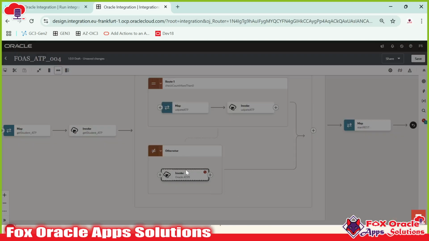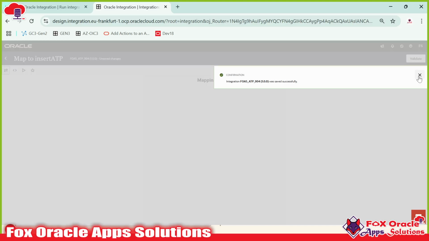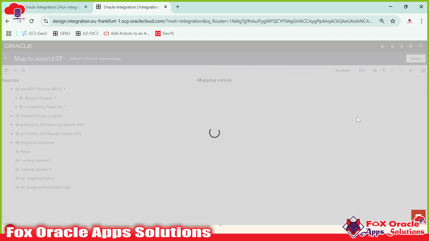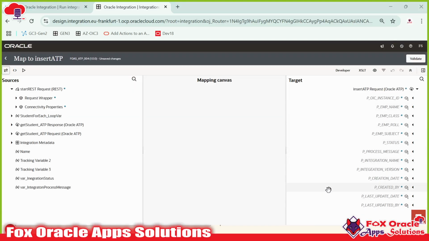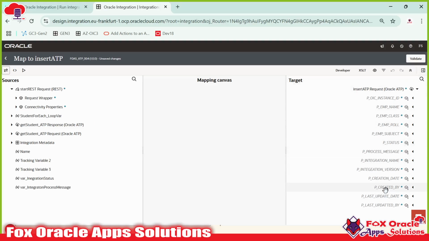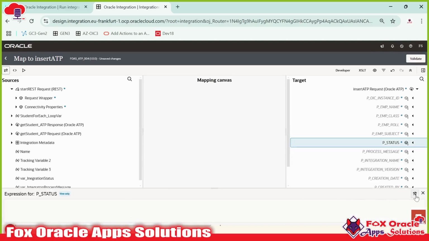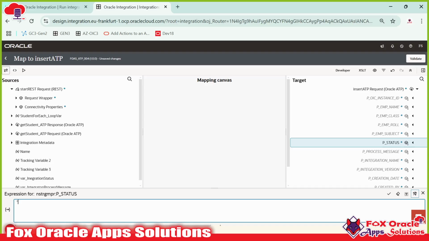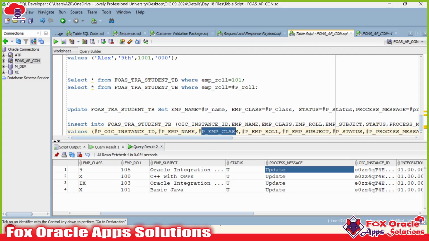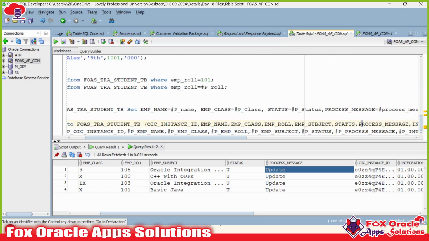As we added the endpoint, using the mapper we have to provide the values to insert, right? So just click on the mapper, and in the mapper you will be able to see the same parameters, the same parameter values which we added, that p underscore employee class and all, right? Everything, and we have to provide values here. As this is the case for inserting a new record, we just have to provide a status. In the insert query we added the status column. If we skip the status column, then it will pick from the default, but since we added the column here, we have to provide the value.